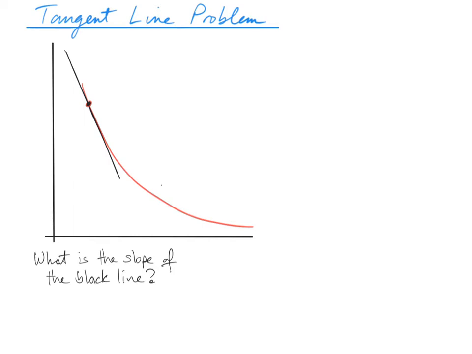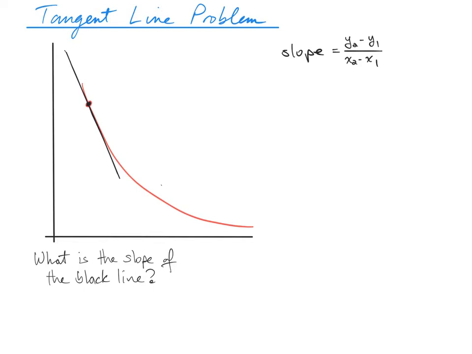And this might be a silly question in your mind, knowing from previous math courses that the slope formula is y2 minus y1 over x2 minus x1. And you know that there are 2 points necessary to find the slope, or in this case, on a function, an average rate of change. You need 2 points. Well, over here, there's only 1 point. How are you supposed to find the slope of a line if you only know 1 point? Using the vocabulary from the last slide, we will need to estimate the slope of this line using the slopes of secant lines.